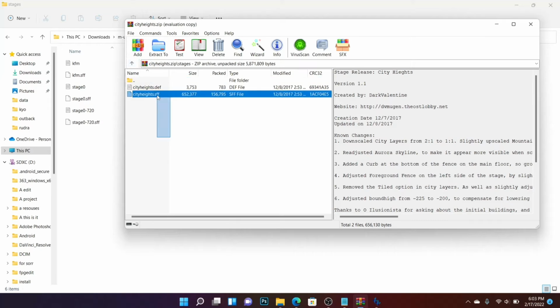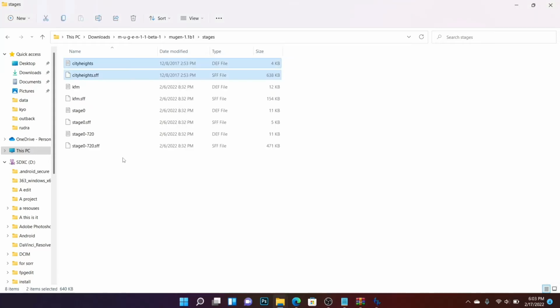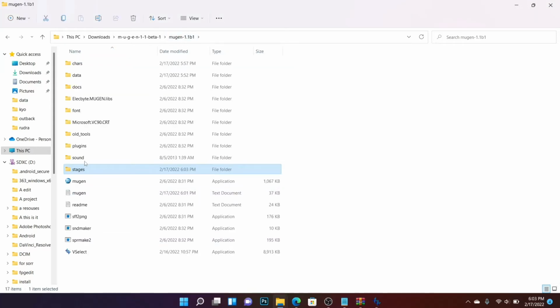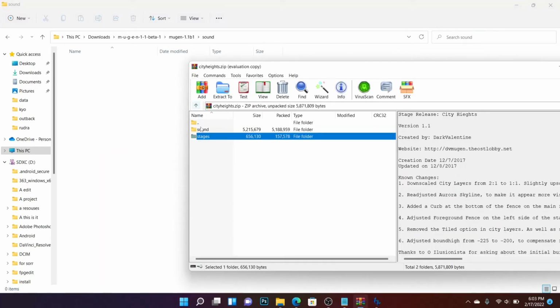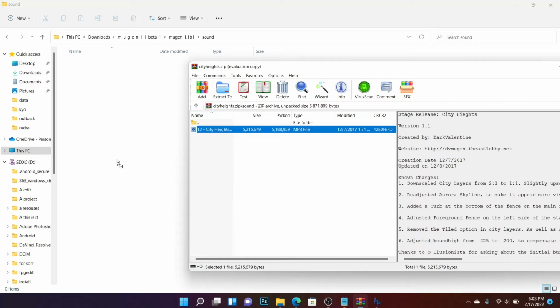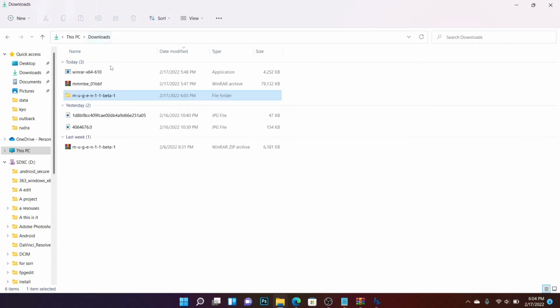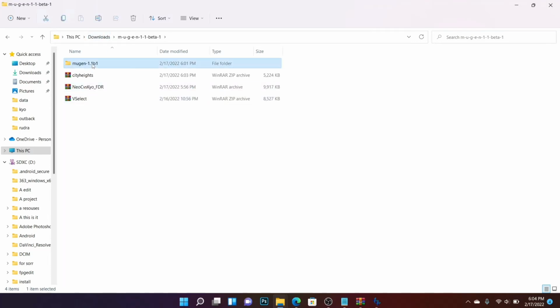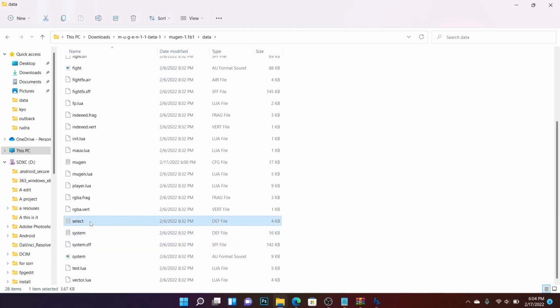All we need is the files, which are the DEF file and the SFF file. We're just gonna go, like I did, into the stages folder, drag and drop it in, and as you can see, it's already in. And if your stage has music, you can go in and put whatever song it has in there. Now, after you do that, you want to go back, open up your Mugen, and go to data and select.